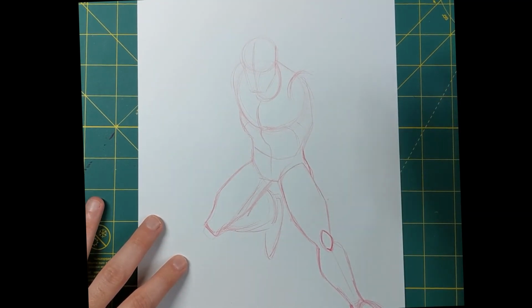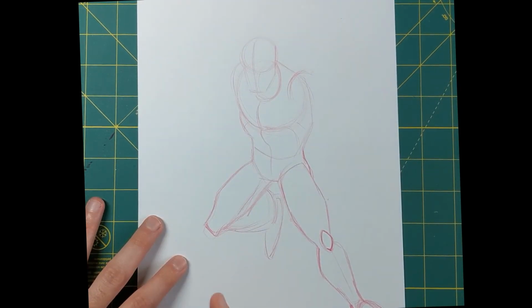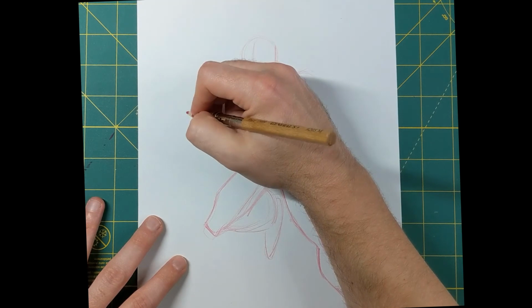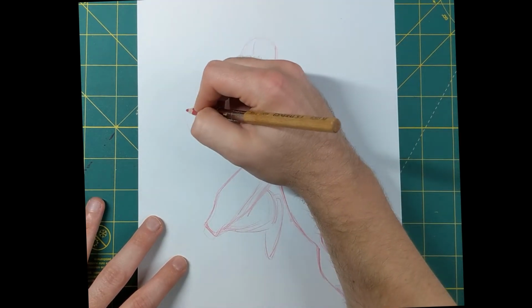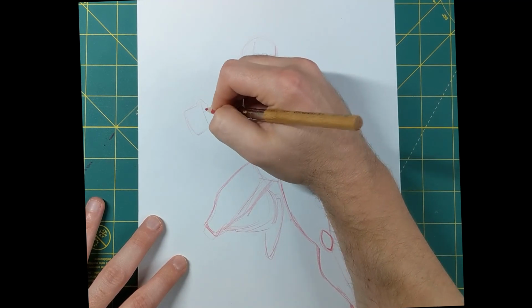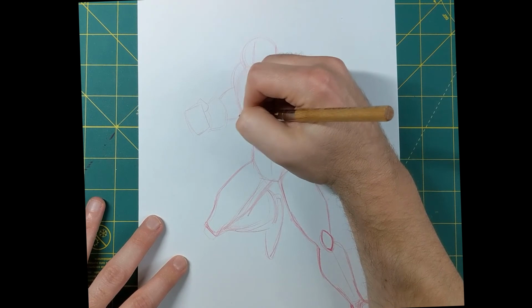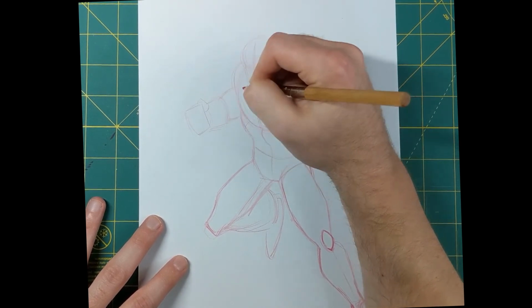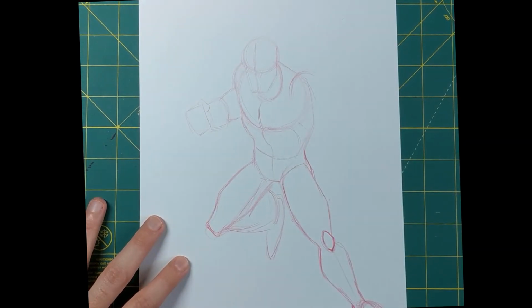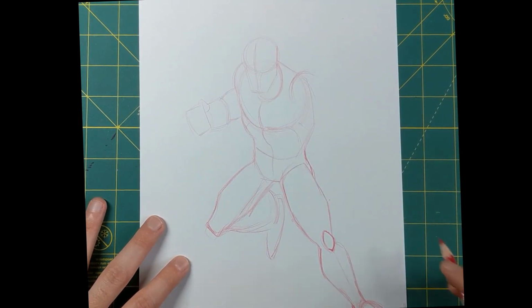Alright, now let's go back to the arms. So I'm going to have this right arm of his on the left side. I'm going to have that holding a sword. So I'm going to go ahead and put the hand out here. And then I'm going to connect the hand to the rest of the body by, a lot of it is going to be obstructed because he's got it back behind him. His elbow is back here somewhere. So we've got to obstruct it a little bit.